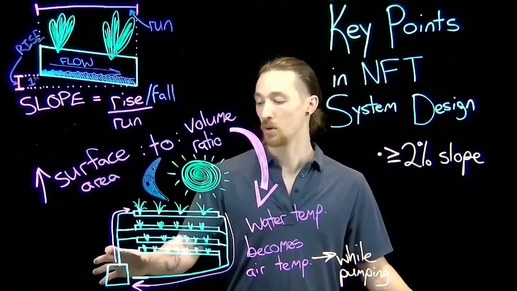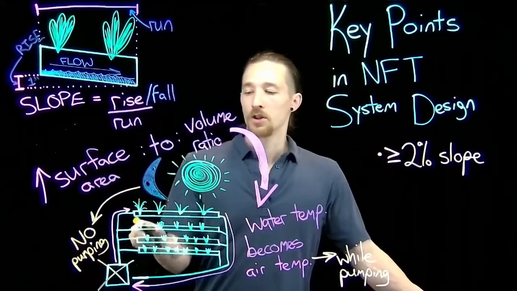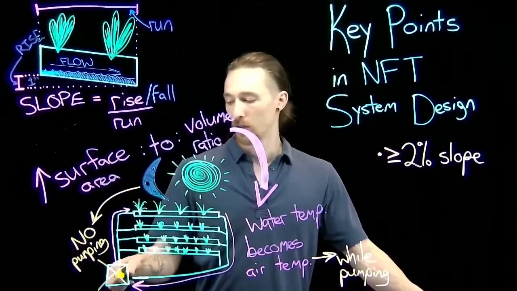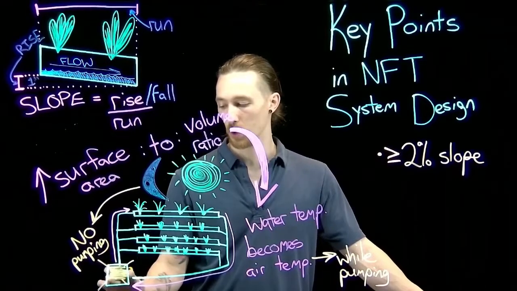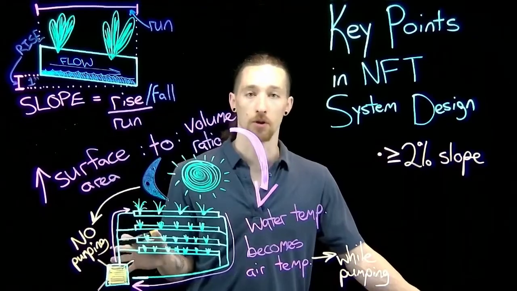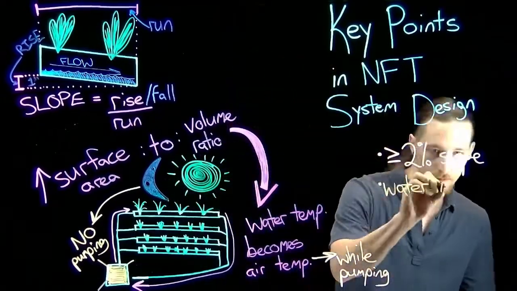So one thing growers sometimes do is not pump during the night, which means that the nutrient solution which heated during the day returns to the sump and stays there during the night and does not cool down. This results in more stable growing conditions for your crop, which results in a greater crop harvest for you.